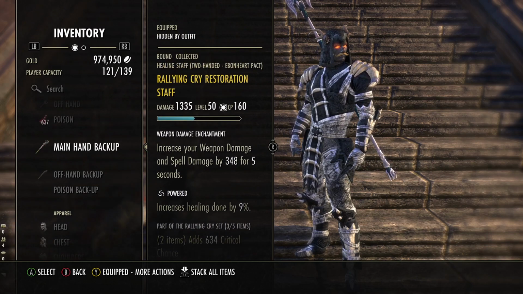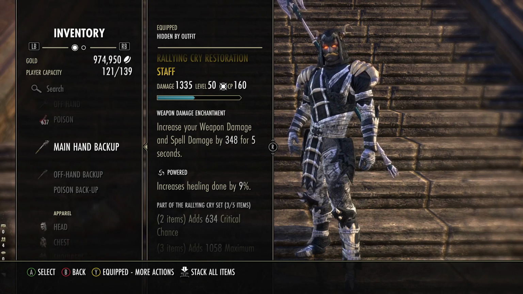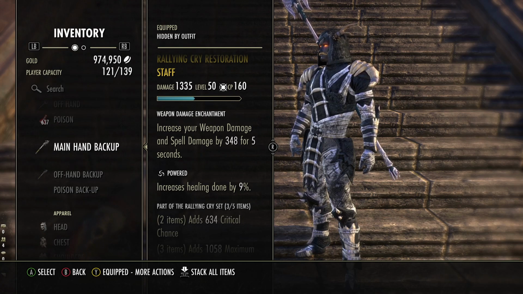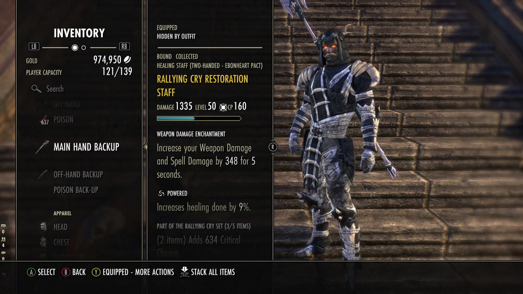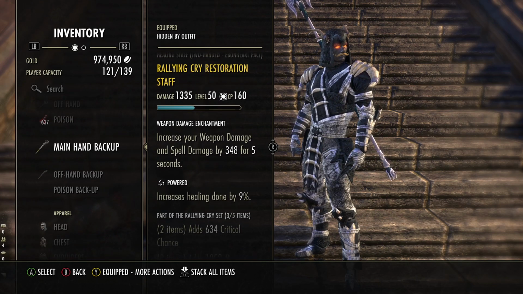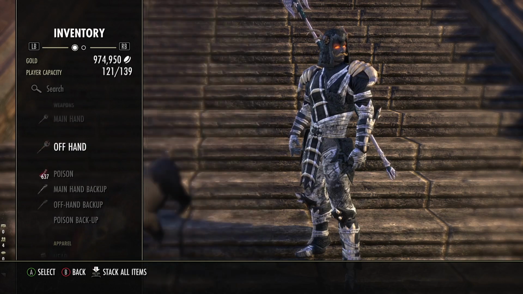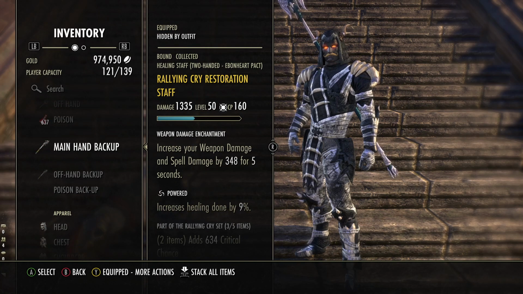On the back bar, we are using a bread and butter typical set, which is a Rallying Cry. Now, I have Powered. I think Defending's better right now, especially because we're light, so it would be a little bit better to change it, which I probably will transmute. But we're using a resto staff with Berserker on it. If you don't want to use a resto staff, you can use a one-handed shield. That's totally your choice. Both of them work. One-handed shield's going to be nice to block, but we have a frost staff, so we can block on the front bar with our frost staff, which is why I went with a resto.